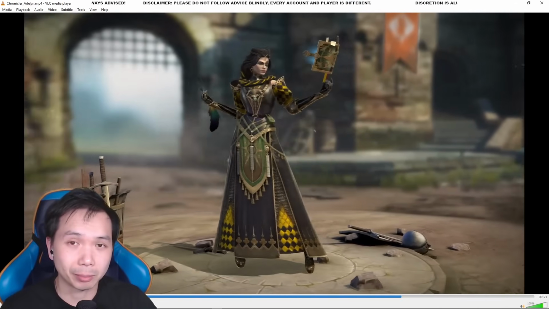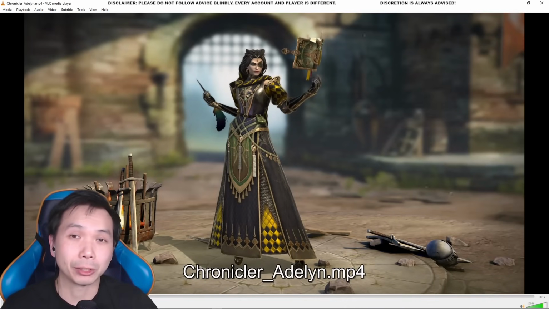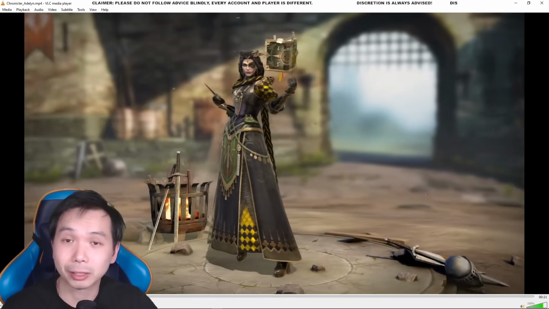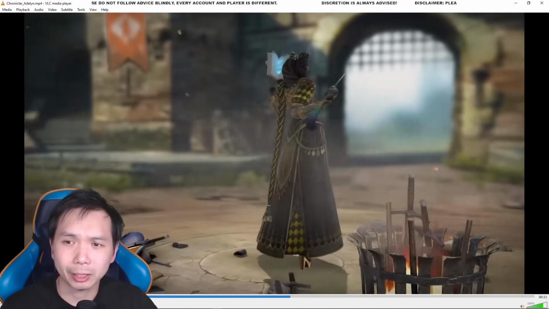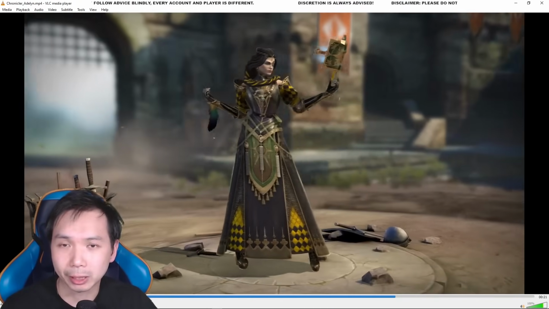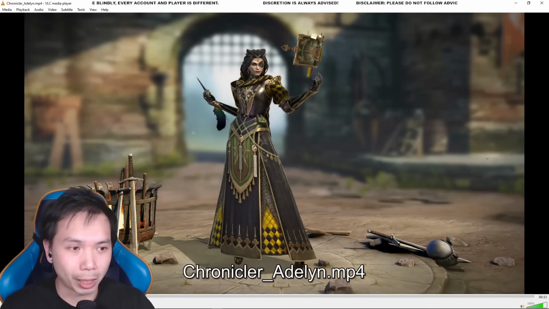Today we got this brand new info drop on the Chronicler Adelyn. You see right here, she's going to be the upcoming 7-day login champion. So she's basically free for everyone that logs in after 7 days. And the cool thing about it is that her soul is going to be offered up as well, which is going to be a follow-up 7-day login as well. So everybody gets this champion plus soul to power her up.